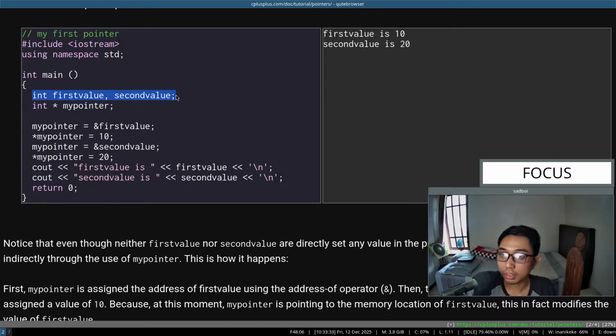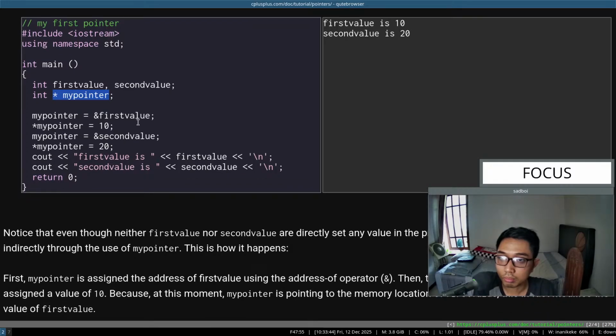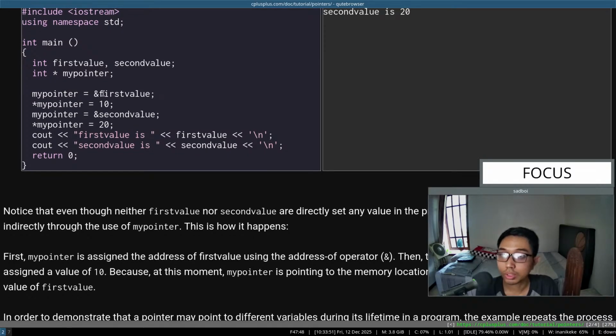We declare first value and second value as integer type, and then we have my pointer to integer type. And then this one: we assign the address of first value to my pointer.